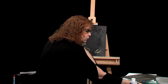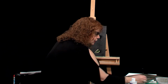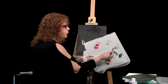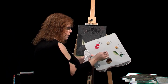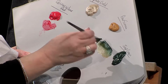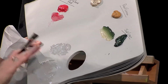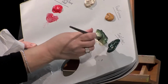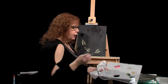So what I will do is, again, dipping back in my paint, okay? So let me show you that again, because I keep going back, all right? I'm dipping one side, dipping the other side, double loading the brush. Now, I'm just gonna dip a little bit in the medium. I had some of this triple thick over here before, so that I'm not using. This is the medium, the extender medium, all right? And that will help it. So here we go. You can see I'm evening that brush out, making a nice chisel edge.